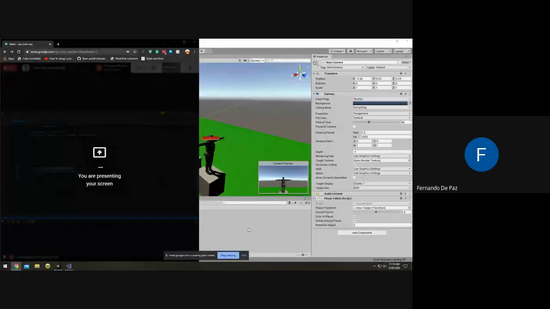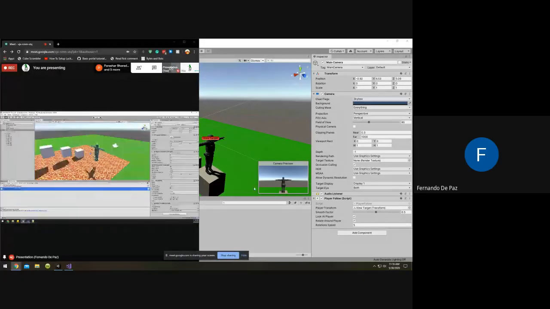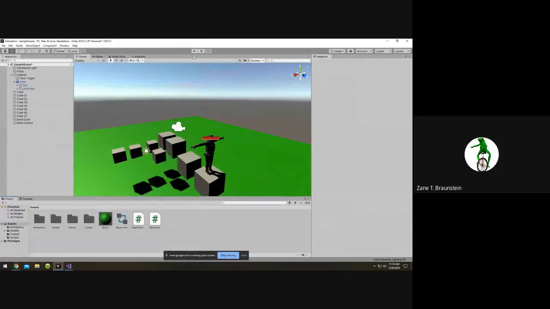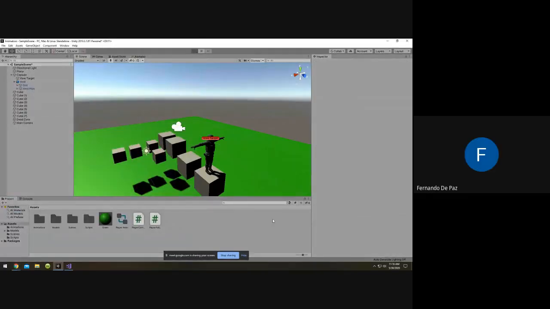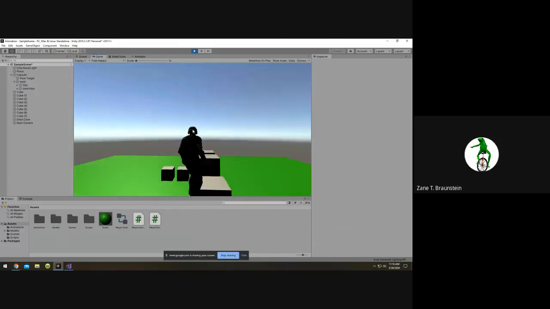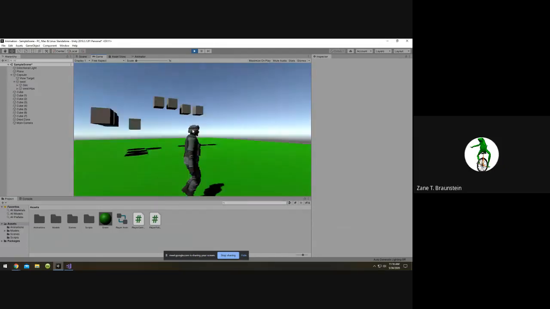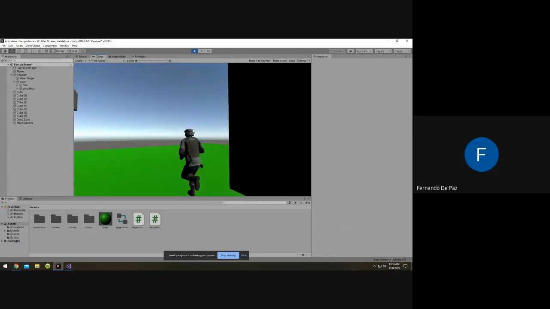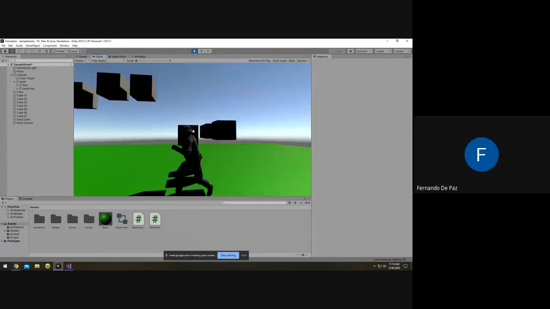Oh yeah, and mine's not working. Like the death thing. The dead thing is not working? Yeah. Let's take a look. Right. So basically, if I go down here, it just doesn't kill me. Oh, it's not detecting? Okay. I think I know the problem. Does anyone else have that problem?